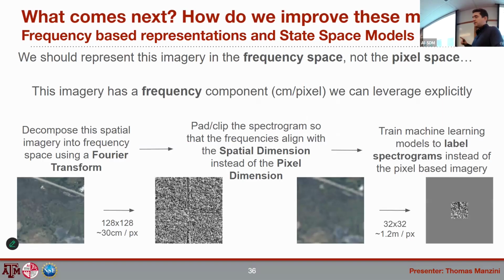So the thought is, in this setting, when we're working with the spectrograms, the same low frequency components correspond across all of these images. The only difference is the high frequency components. As a result, when we're training on the low resolution imagery, zero values in the high frequency data actually have meaning, as opposed to just padding your imagery or rescaling your imagery, which can create aliasing and have a bunch of problems.